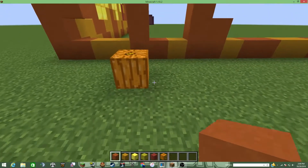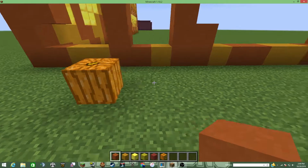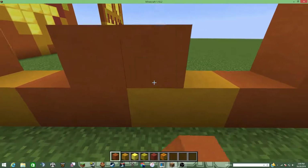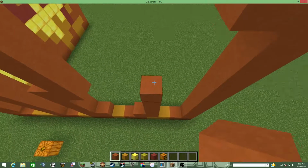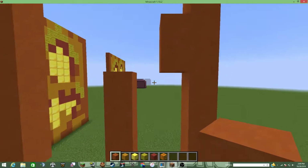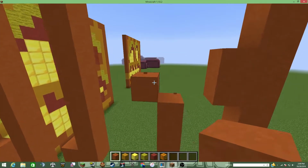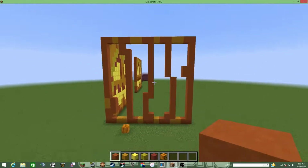Now, for the last strip, on this one, we're going to want to, on the right block, go up one and then right one. And then you want to go up until it is in line with this. So, like that. And then you're going to want to go diagonal to the left one, and then go up all the way. Just like that.